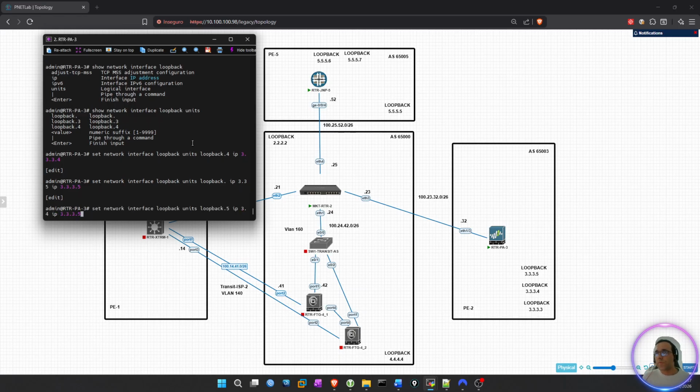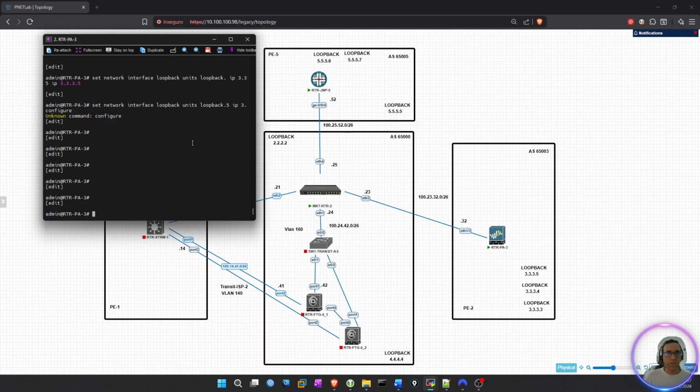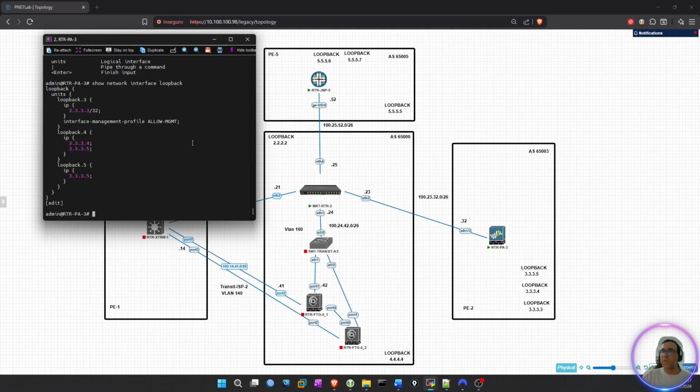And now if we go to see what is configured here with the show network interface loopback, let's see if it runs. Yeah, it runs. So I need to remove the 3.3.3.5 from here.